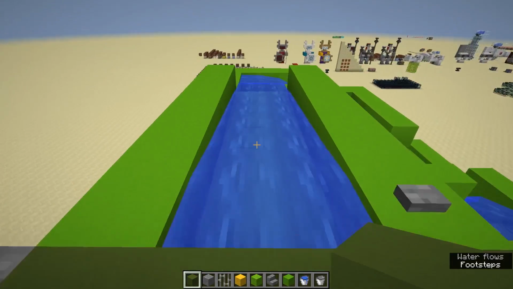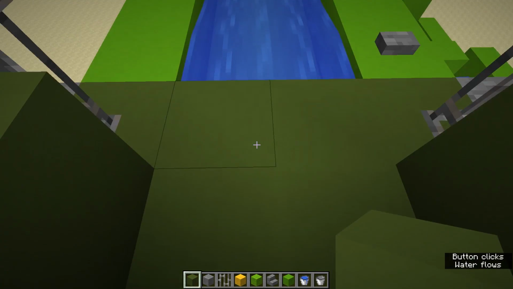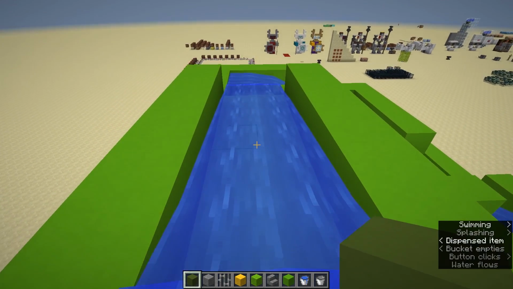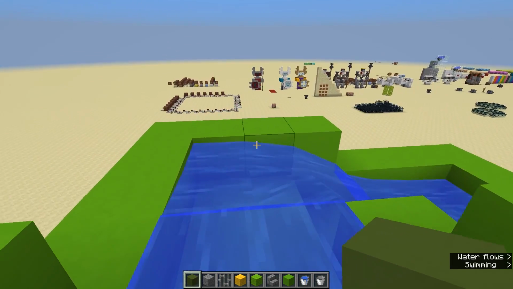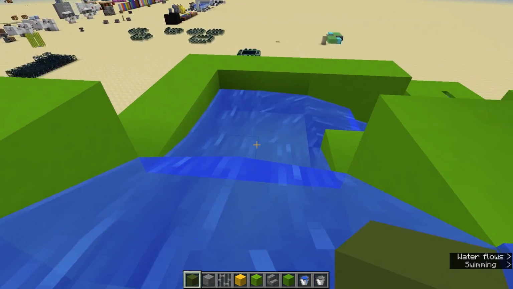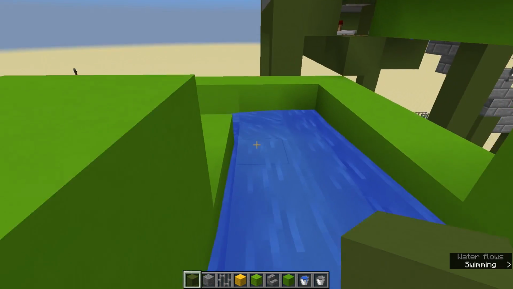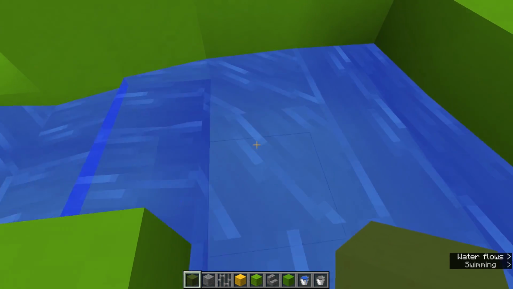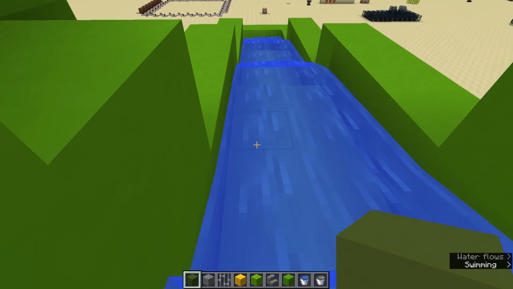Then you jump in, and I have this really cool mechanic where you hit the button, and it launches you into the slide, and then it picks up the water behind you so that you don't have any water hanging out. And then you lazily fall down the water slide. And you'll notice that we're not getting caught anywhere. It'll flow all the way down.